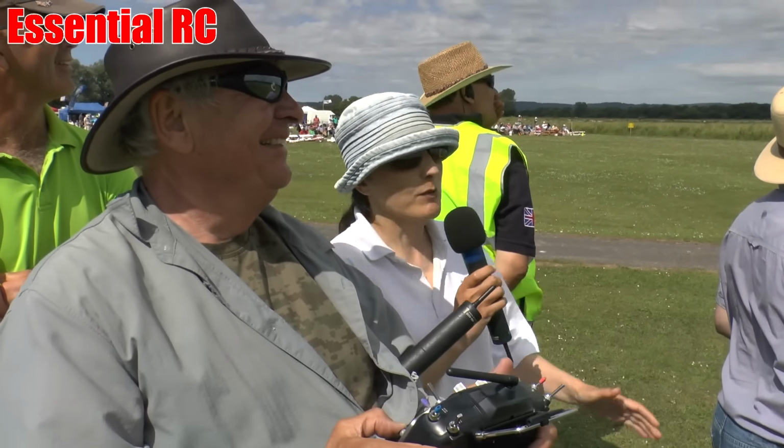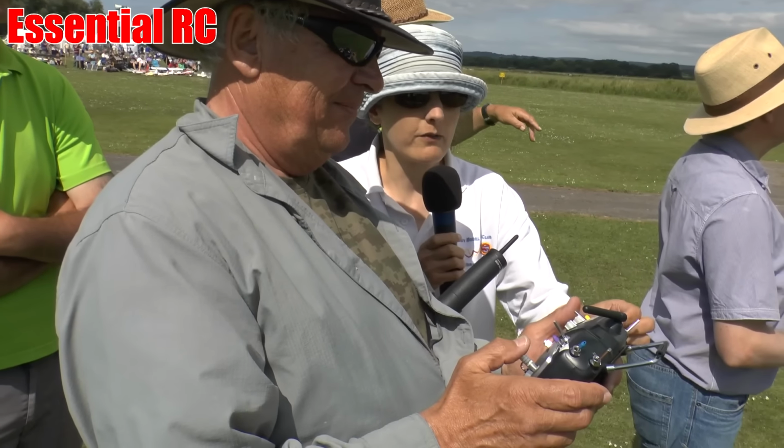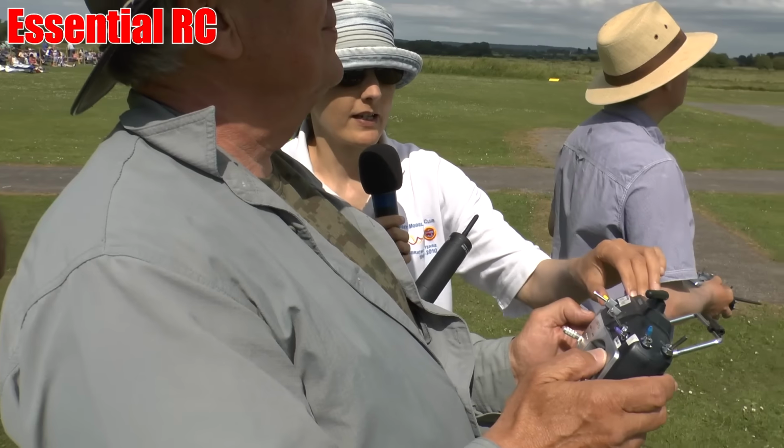Okay. Now we want to make sure that when she goes upside down, she doesn't get caught in all the rigging. So what we need to do is we need to make sure that her legs come up and her arms go down.